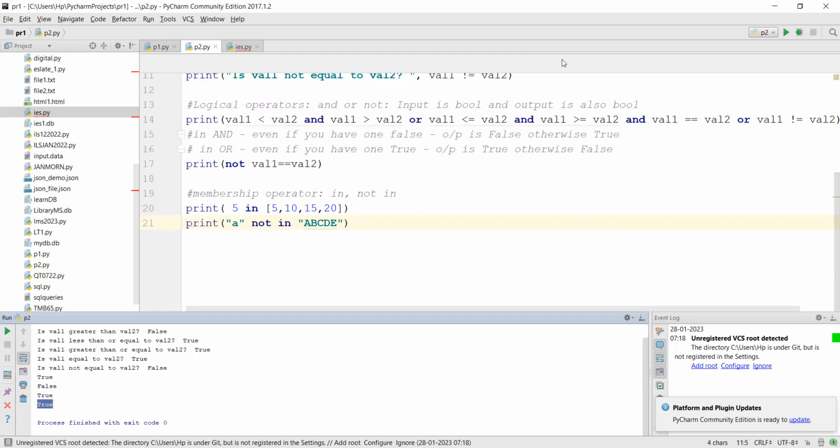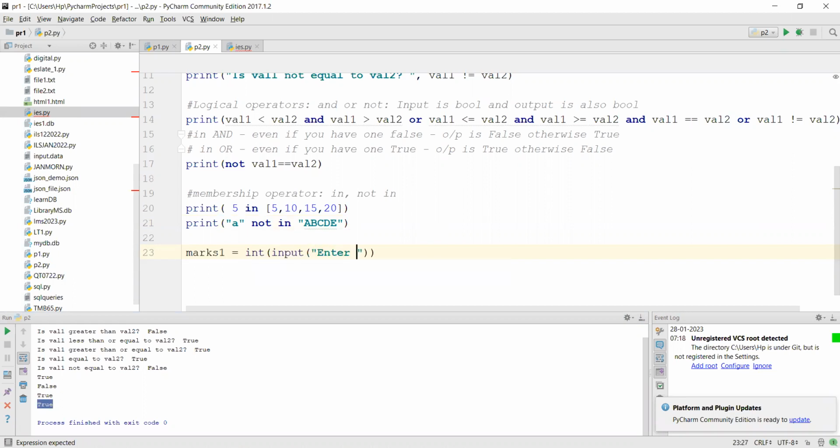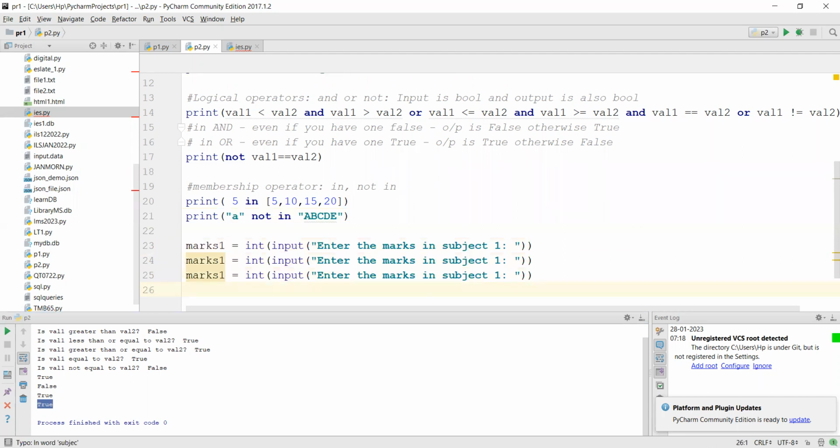So let's say I want to add three numbers. I can say marks 1 equal to int of input, and I can give the prompt, enter the marks in subject 1. I've just done 3, but you can obviously do it for any number of subjects.